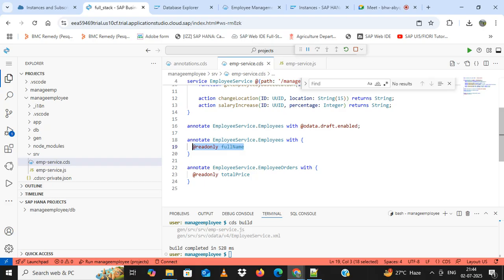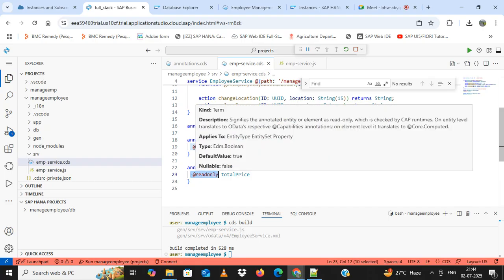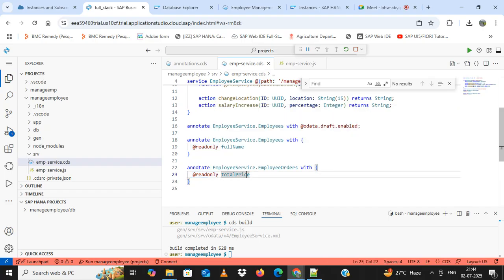Again, this total price is there in the employee orders, so here we have to write it under the employee orders, with the same syntax, the keyword read only. In case we have multiple fields, we can separate them by comma and pass them. Okay guys, now let me refresh and show you.